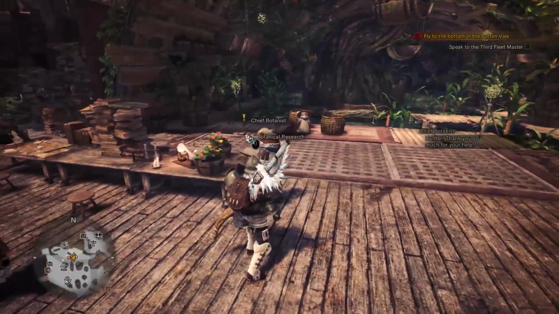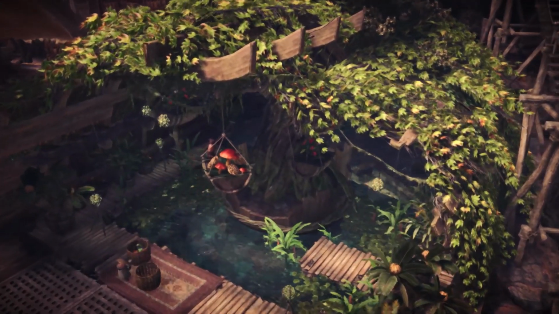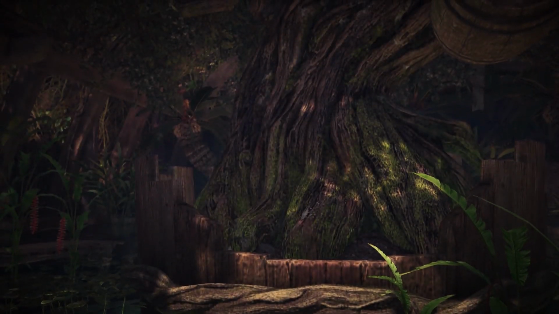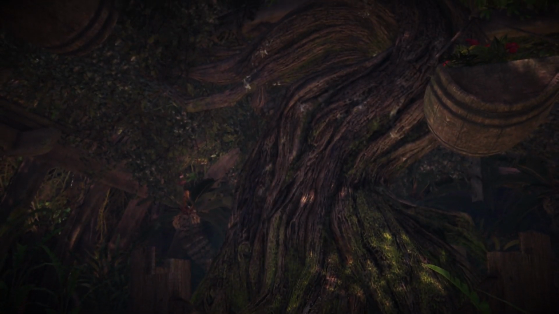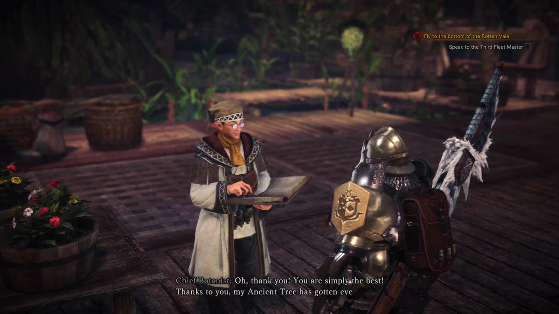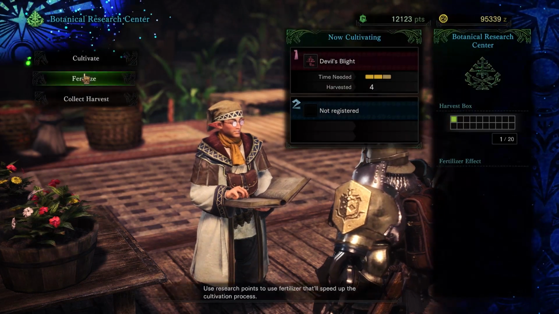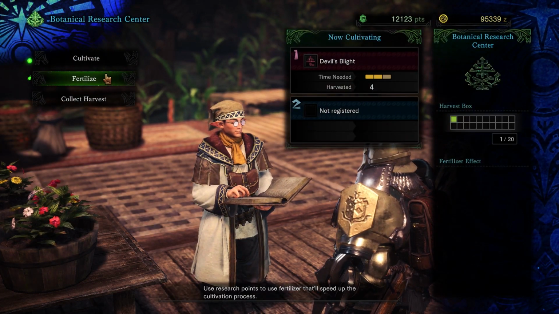And also, Chief Botanist. You complete a quest which requires you to slay 14 Hornetaurs. You can upgrade the botanical gardens. And you can get the quest by talking to the Chief Botanist here. Once again, sometime after the first Rotten Vale expedition. And you can also cultivate more items as well.